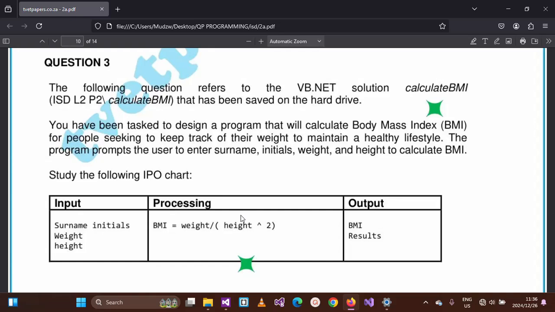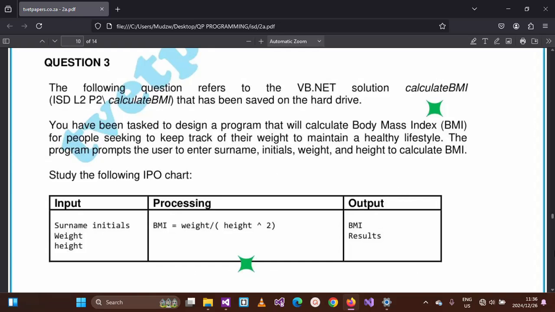Even throughout the years, last year, I've been seeing this body mass index on the iSet, on the iTest, on the exam, on the internal. Even if you go to my YouTube channel, you will see the body mass index explanation. It's there. I did the code, everything. They just brought it back. So guys, please take note of body mass index.